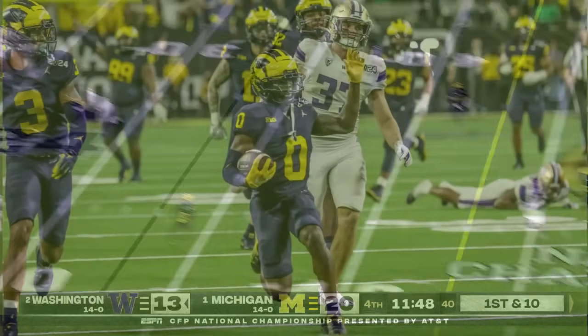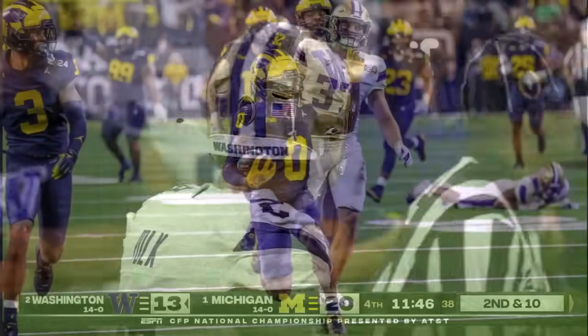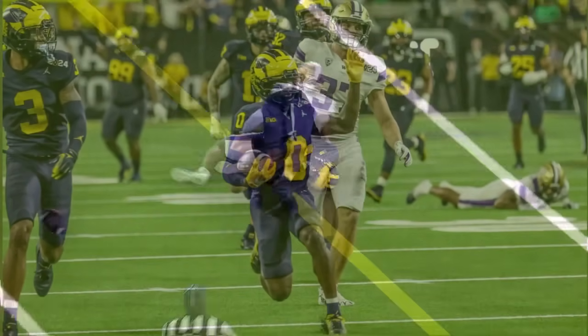Over the ball, snaps it back to Penix, a play fake. Clean pocket for him as he throws a fastball over the middle. Jalen Polk had his hands on it before it was knocked loose by Keon Sabb, the safety. It's going to be 2nd down and 10. It's been sticky coverage the entire second half. Michigan has showed up big time in those shot plays. That ball spinning right there. JP usually catches that football.